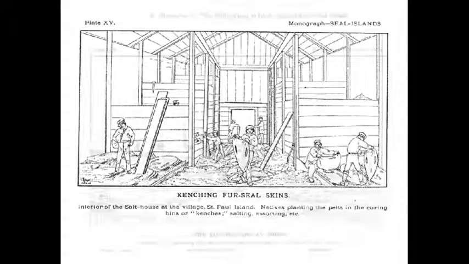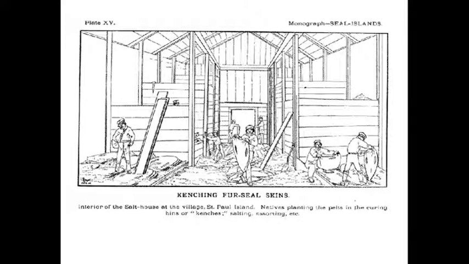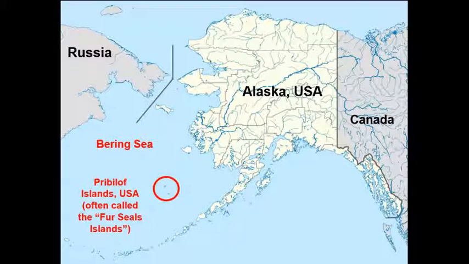So the US tried to argue with the UK, actually, at the time, the UK controlled Canada, and the US got in a dispute with Canada about vessels that were coming from Canada to kill the seals. And the US tried to argue that because the seals lived on their islands, when they swam out to sea, they were still the property of the US and others couldn't kill them. And it went to arbitration, and the arbitration panel came up with essentially a plan for conserving the seals.